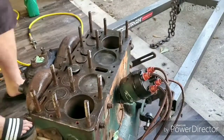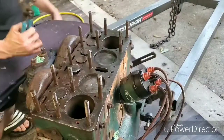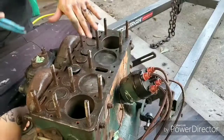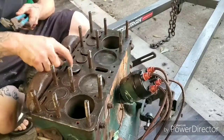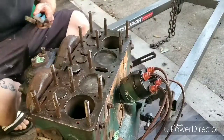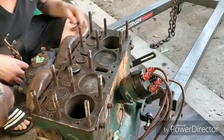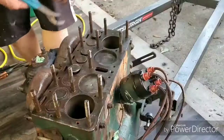Alright guys, so I'm not done yet, but I wanted to show you. As you saw, I cleaned up the top of these pistons, obviously because they're up. Also, this valve should be moving, and it's not going to, unless going up more is going to bust it loose. But I just wanted to show you.